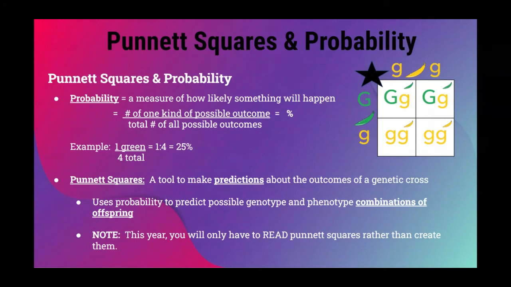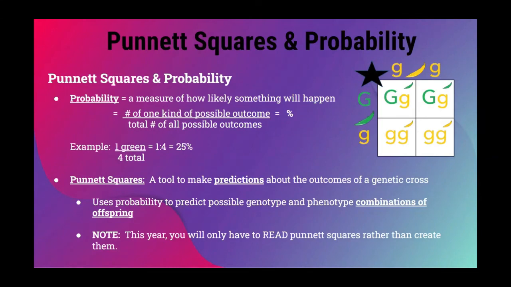Look at the Punnett square that's on this image. This is a different one than our example. How many would be green? So how many of the 4 would actually be green? You might have noticed that there are 2 that will be green, and it's out of 4 total offspring. So 2/4 would be 50%.